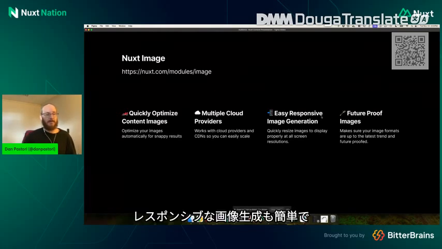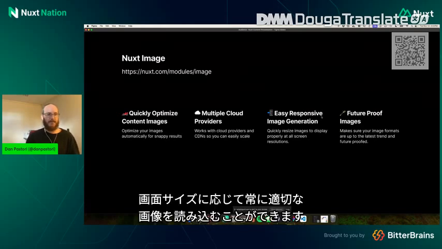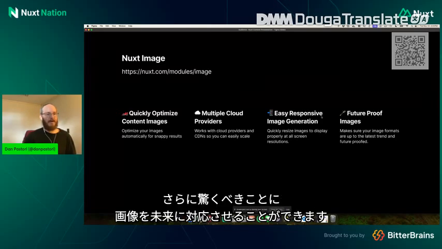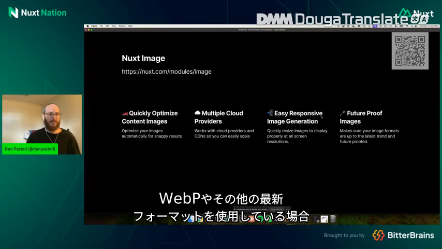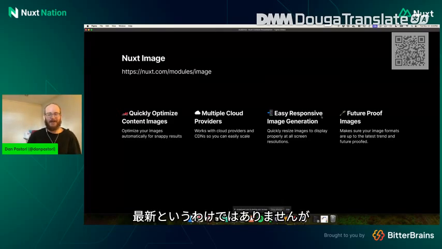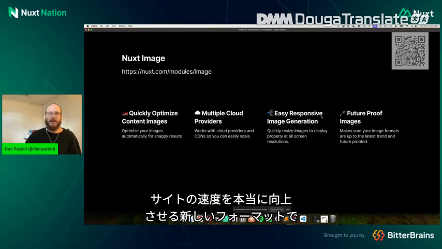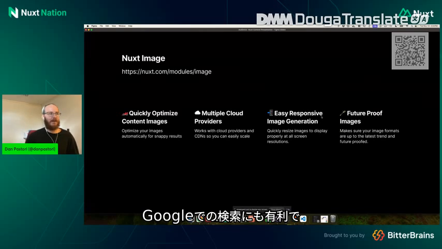You can easily do responsive image generation, so you're always loading the right image for the screen size. And what's wild is you can future-proof your images. So if you're using WebP or any of these other newer formats, I guess it's not cutting edge these days, but any newer format that really speeds up your site and helps you get found by Google, Nuxt Image will help you do that.